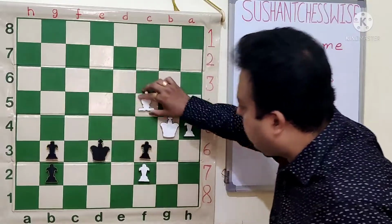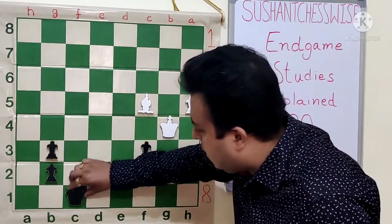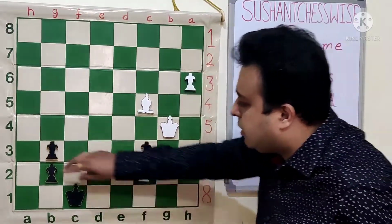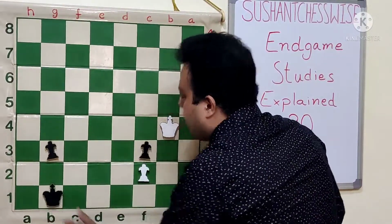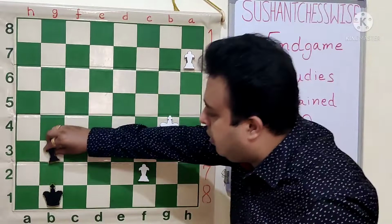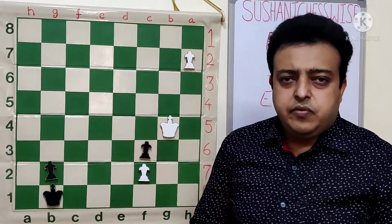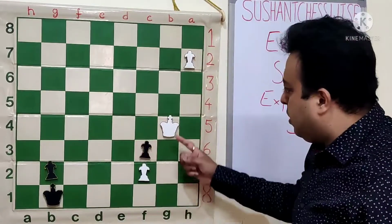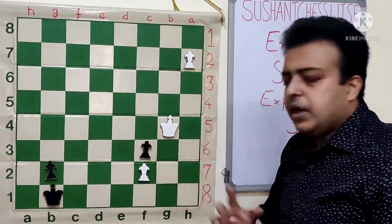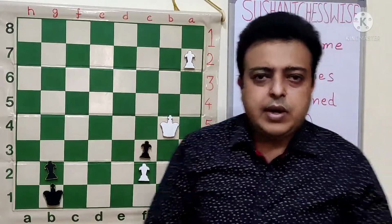kd3, bishop f5 check, kd2, h5, kc1, h6, b1 queens, bishop takes b1, kb1, h7, b2, h8 queen, and we reach a very very similar position, but the only difference is the king is on g4, so we can easily take the pawn with an extra move, and white wins.